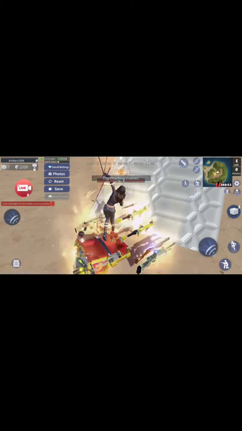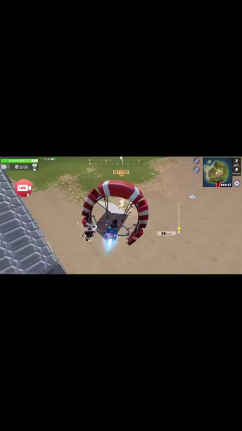Oh, wait. Flight mode is still on. Wait, you're telling me we can fly still? Well, I gotta test this out, bro. Yeah, we can. I'm dead. I mean, at least not up. I killed myself, so.